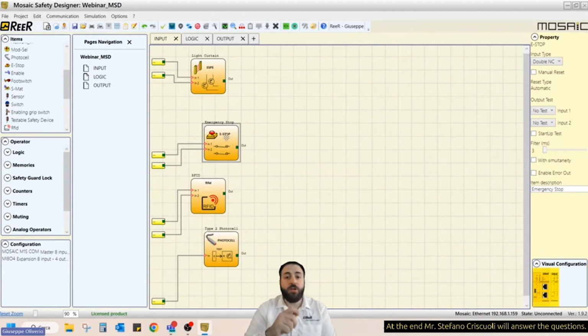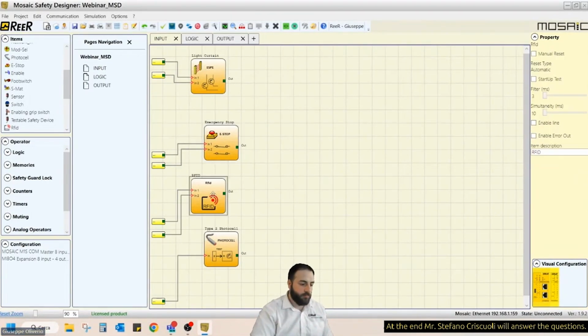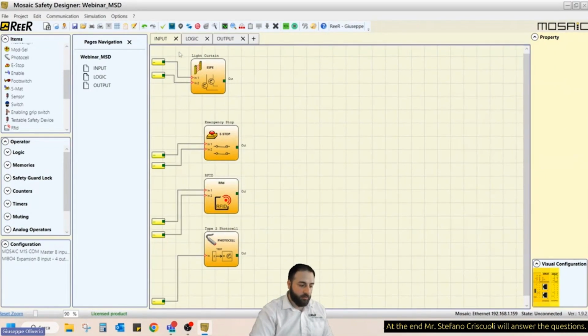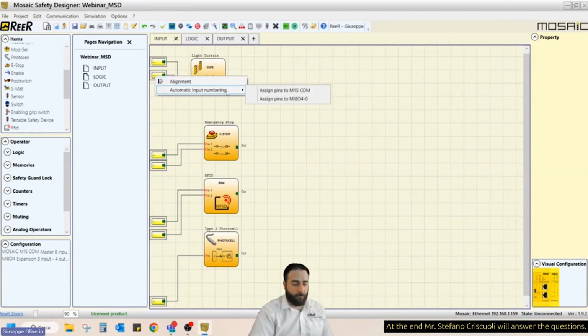So we don't need to use any OSSD output and change the behavior. We just select the output tests already present on the module. Another new feature of the new MSD is to select the labels and do the automatic input assignment.